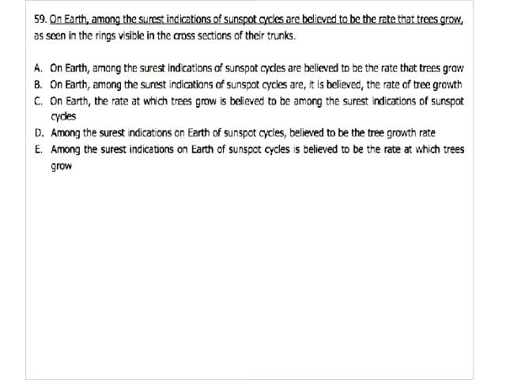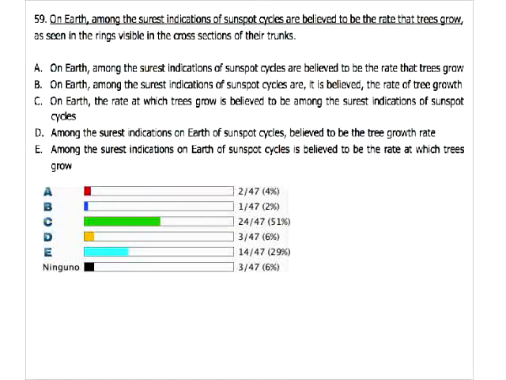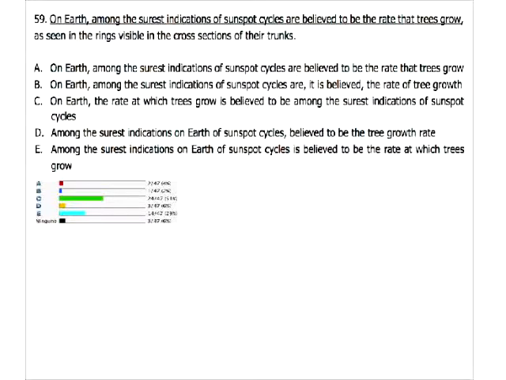Okay, so here's your statistics. All right, so there's a divide here. We have a lot of people who like C and a lot of people who like E. And then certain numbers of people who like the other choices. But let's take a look. Does anybody have anywhere to start discussing this?